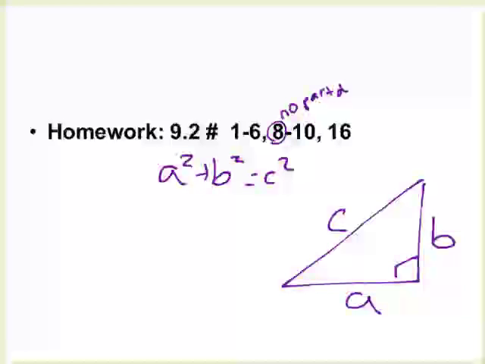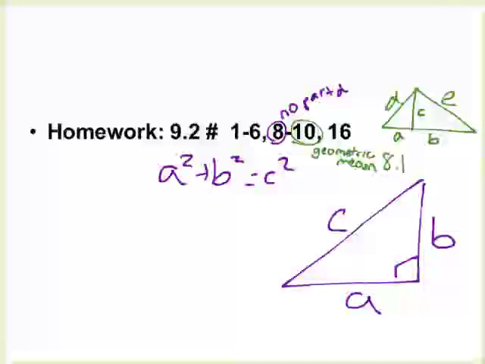On number 10, you are going to need to remember the idea of geometric mean, which we studied in lesson 8.1. And that picture was given by this, where we have our stacked right triangles and we could figure out how big different pieces were. So in number 10, you will need to go back to the idea of geometric mean. If you are feeling a little dusty on that, you will go back to section 8.1 or your chapter 8 test and look over that idea.